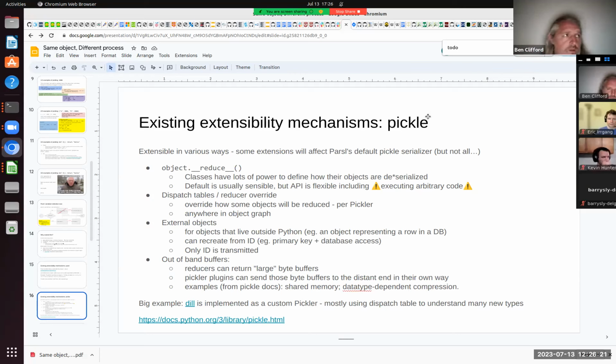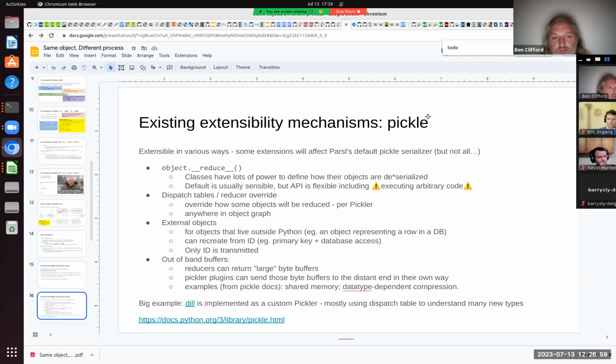And one of the interesting things there compared to the Parsl serialization selector is that when Pickle works recursively, it will run this dispatch on all the objects recursed, so you get to plug in and hook deep into a graph. You can hook in your own serialization methods. It's also got two things: out of band buffers and external objects, which are all about taking an object that you want to move through some external mechanism.